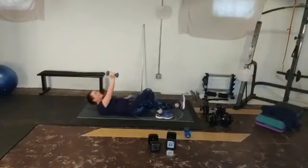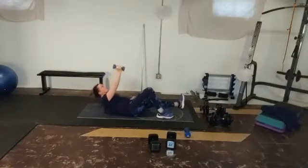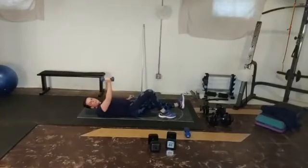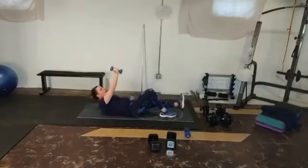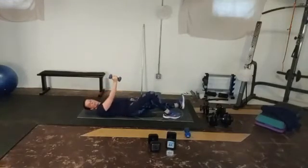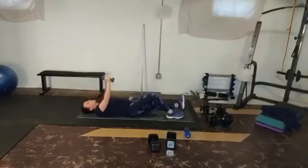Second side is always gonna feel so much harder, no matter what you do. All right, so try to control the lowering, all right? Let's not flop down onto the floor. Let's keep these movements strong and purposeful and controlled. You know I hate that floppy crap. 5 more seconds. Woo-hoo.